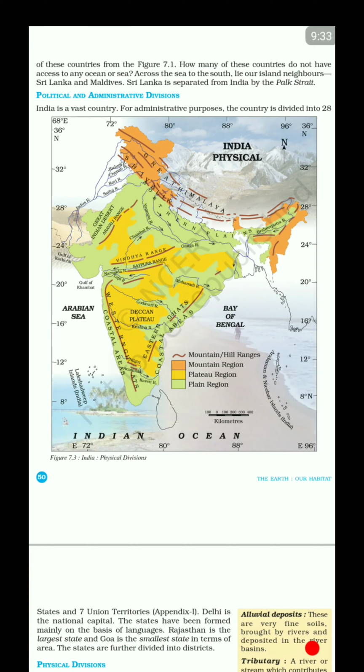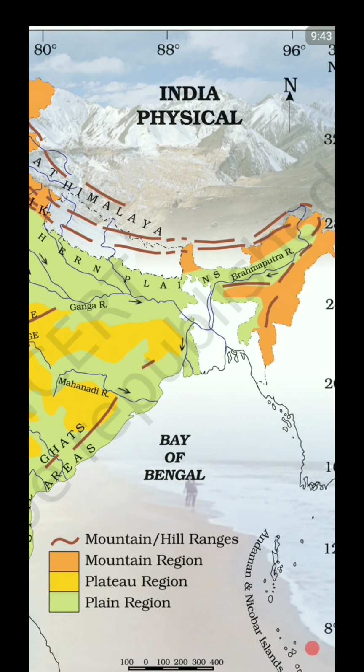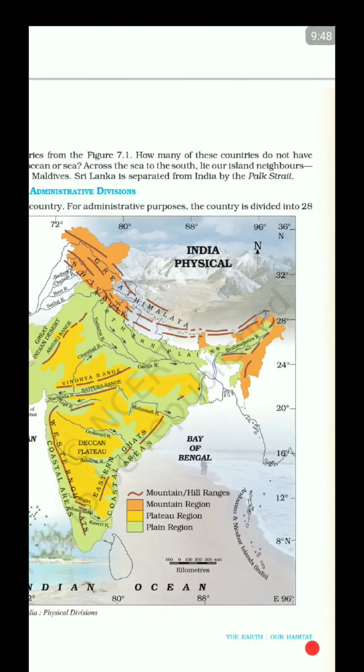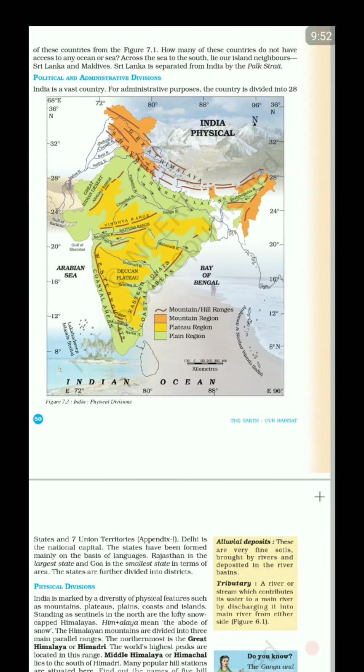Now, one more important point related to the plains was left: the Sundarban Delta. What you see in this region, here comes the Brahmaputra and here comes the Ganga, and the Sundarban Delta is the largest delta in the world, formed because of alluvial deposition. They are triangular in shape, okay, one side towards the land and the two sides towards the river. The largest delta is the Sundarban delta.